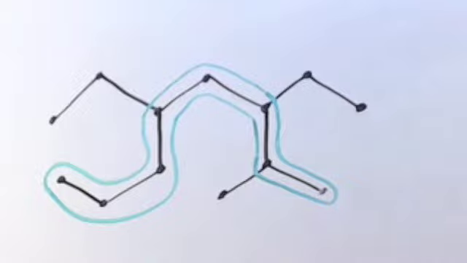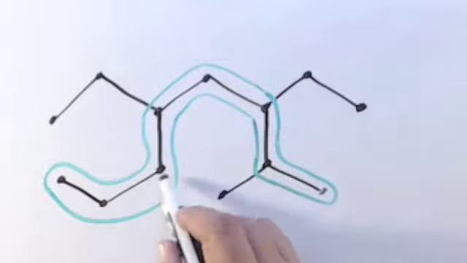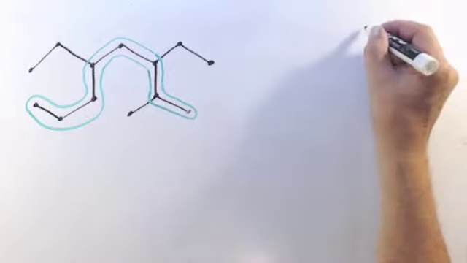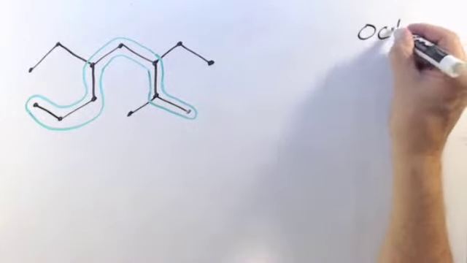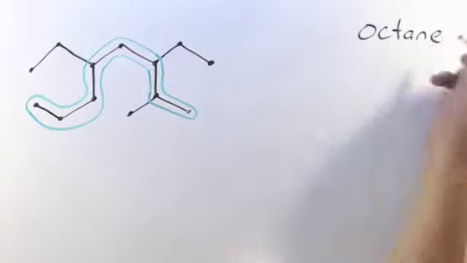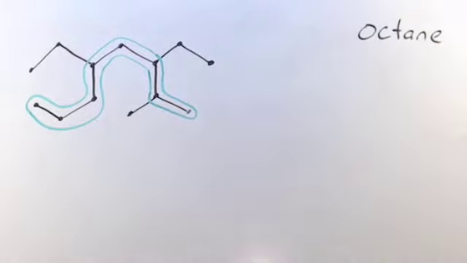So I take a look at this and I count the number of carbons. 1, 2, 3, 4, 5, 6, 7, 8. So the parent molecule is going to be an octane. Now, what I'm going to do is write the parts and then add them all up at the end. Here we go. I've got an octane, but what is coming off of this octane? And where are they coming off?